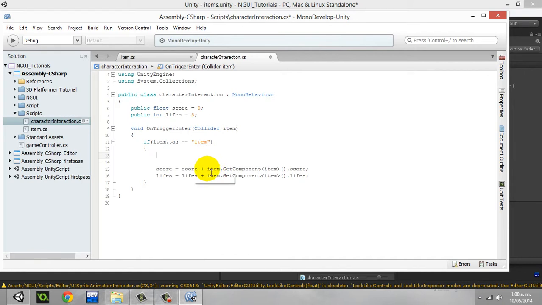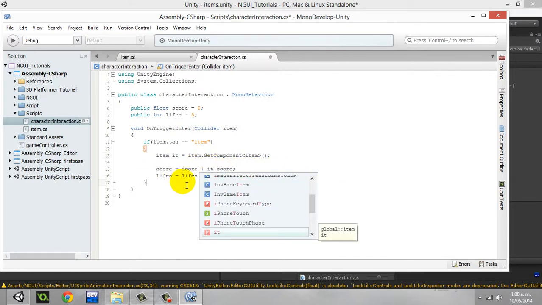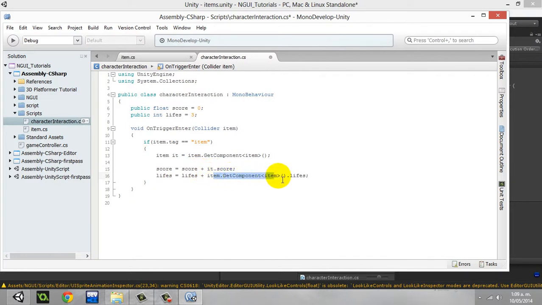Just because it is the same, I am going to create a variable here. The variable is going to be of type item, it's going to be IT or whatever you want, and it's going to be equals to item.GetComponent item. Then score plus IT.score, and lives plus IT.lives.